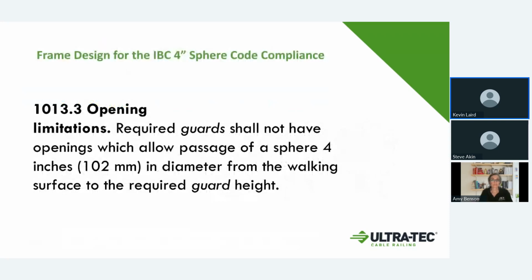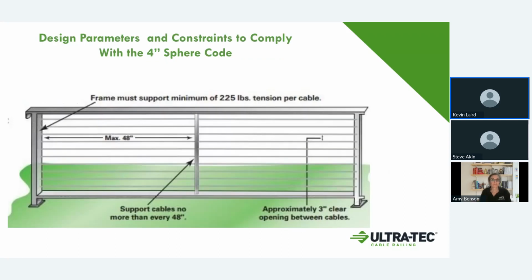This next section is on going back to the layout of your cabling system. The international building codes require what they call a 4-inch ball test or a sphere test, and that is meant for safety, so kids don't get their heads stuck in the railing. There were big requirements that we had to come up to meet that because the cabling is flexible. So in that process, we basically have the parameters to meet those requirements.